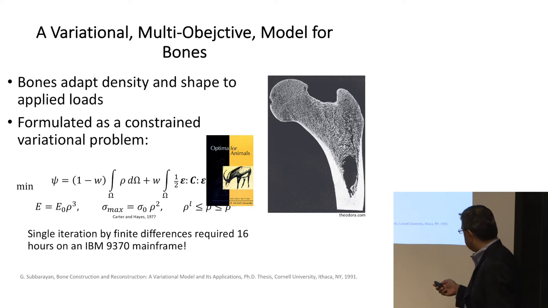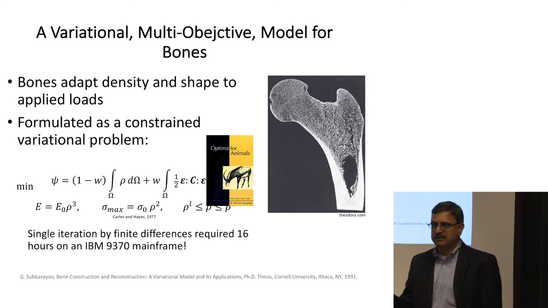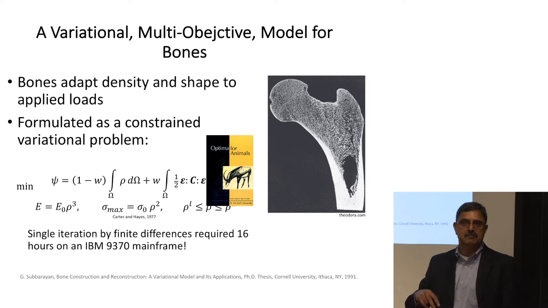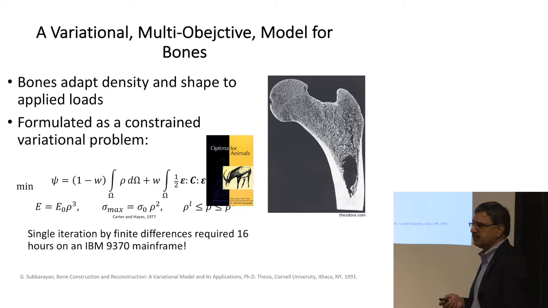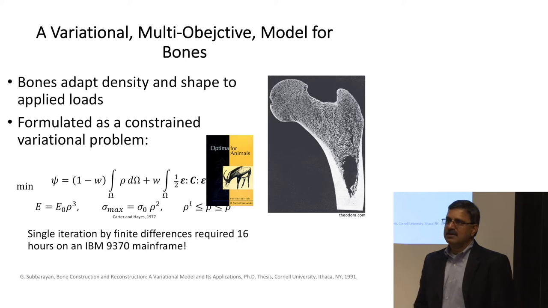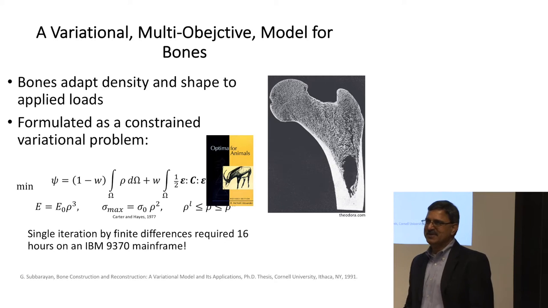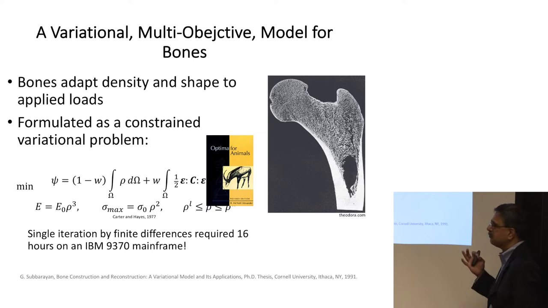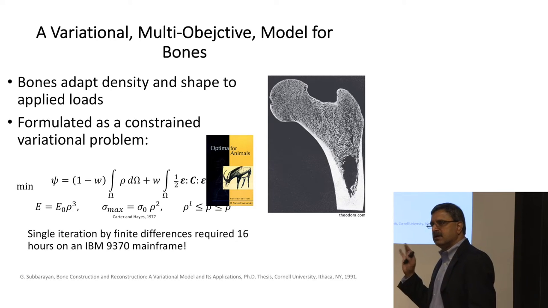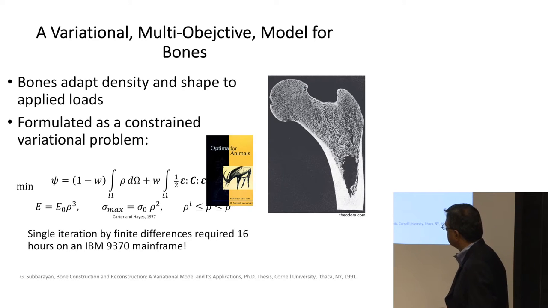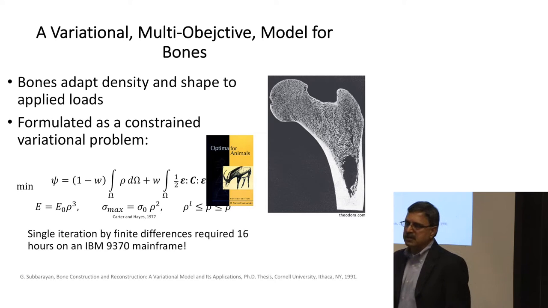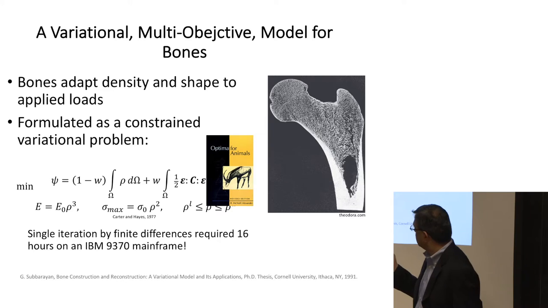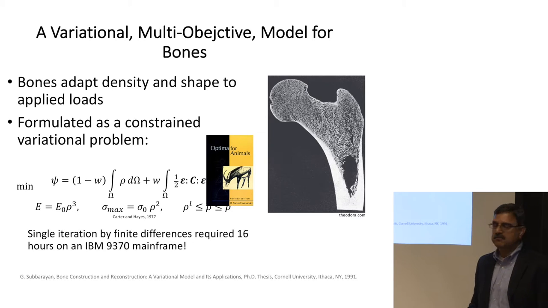And this was inspired by two people. One was this book by McNeil Alexander, who went on to become very famous for other robotics researchers as well, because he had models for motion, locomotion, that was quite heavily used in robotics as well. But he wrote this beautiful book, very thin book, very succinct. It was a delight for me, someone who hated biology, to read this book called Optima for Animals, where he modeled behavior, he modeled structure and energy consumption, etc., as optimization problems. And the other person who influenced me was someone who worked on multi-criteria optimization, Wolfram Stadler. I didn't mention him here, I didn't cite him here, but he was another person who influenced my way of modeling.